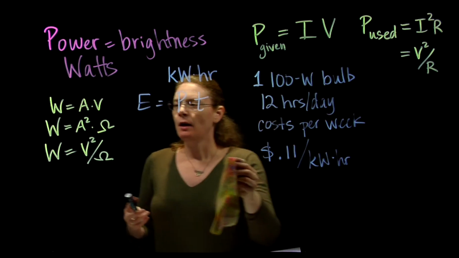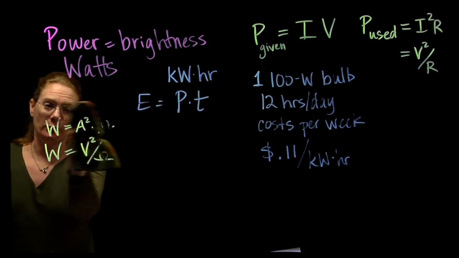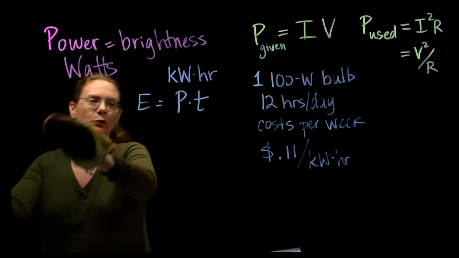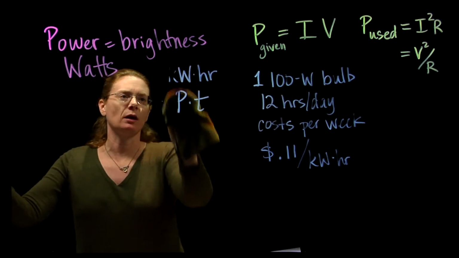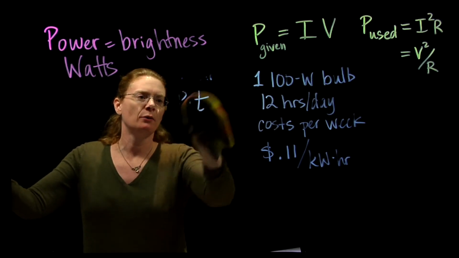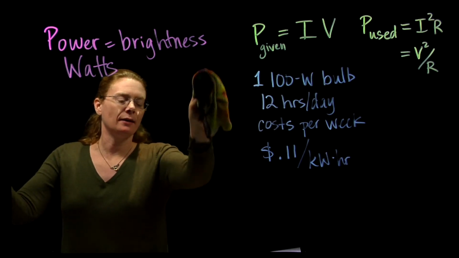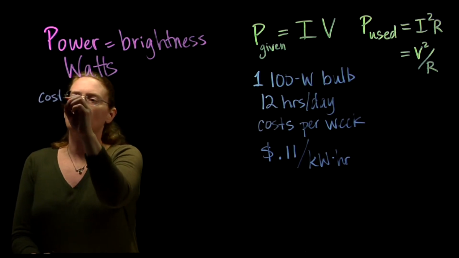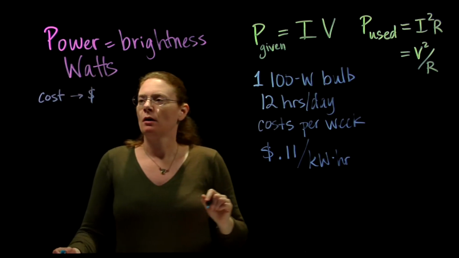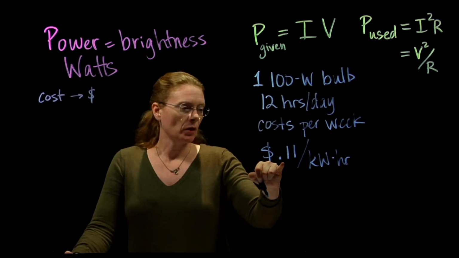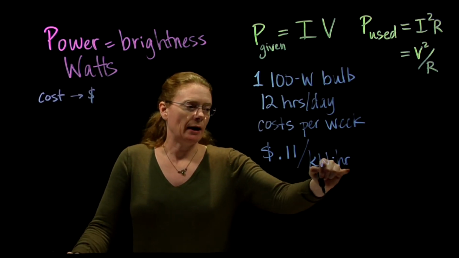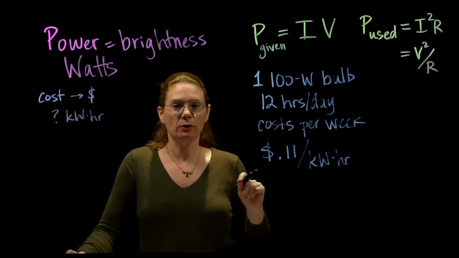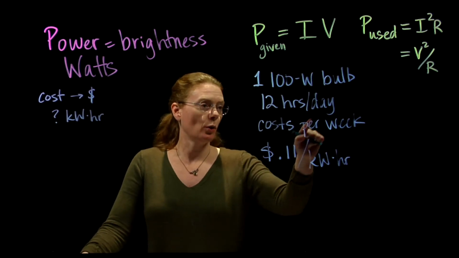One of the nice things about power and energy problems is if you can get the units right, you will have the right answer. So if you just match up all your units, you'll be in great shape. There's no extra halves or twos or factors of 4 or squares or anything like that. So we want to know what the cost is. Well, that's dollars. But I have the cost per kilowatt hour, which means I need to know how many kilowatt hours that 100-watt bulb is using in 1 week.